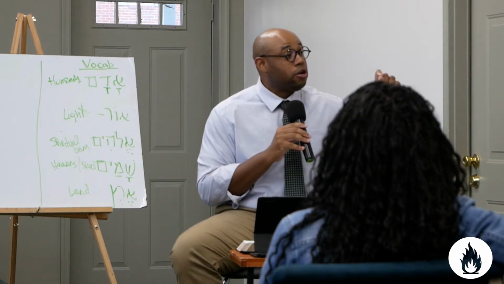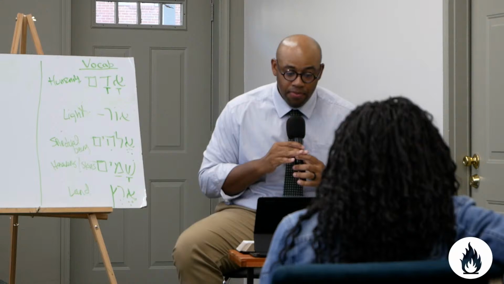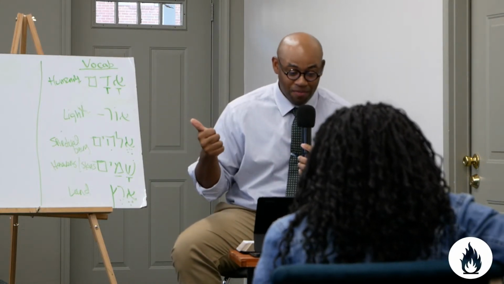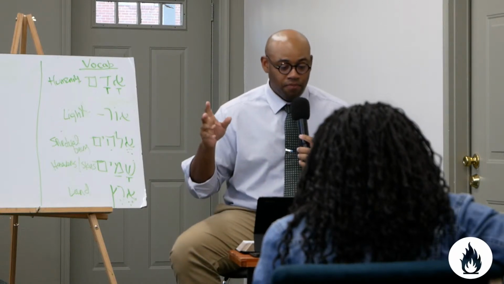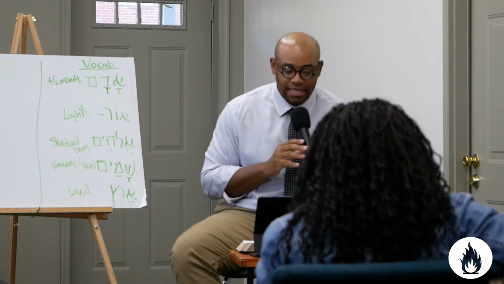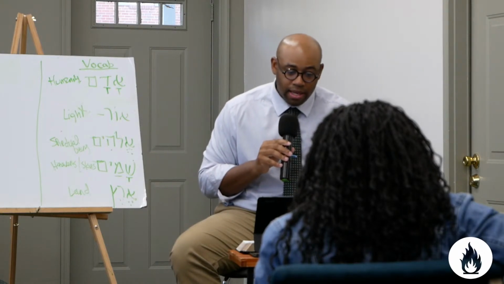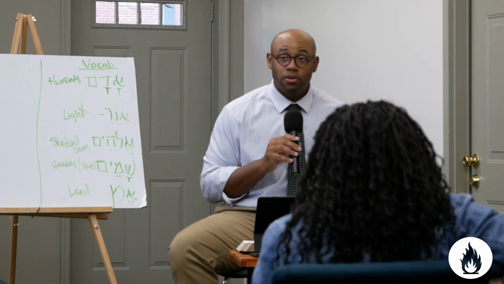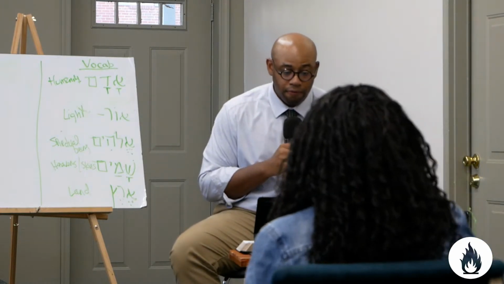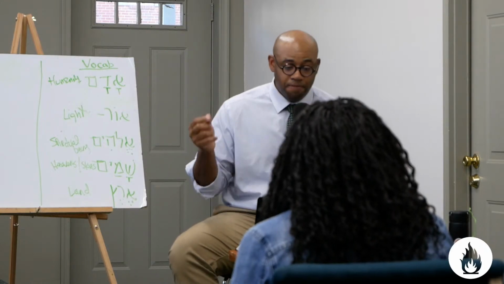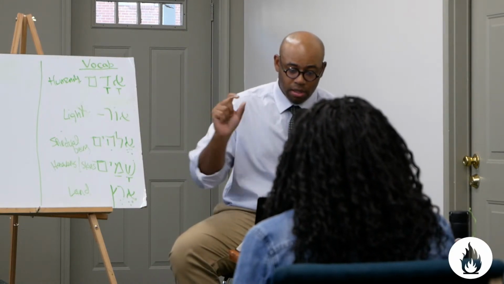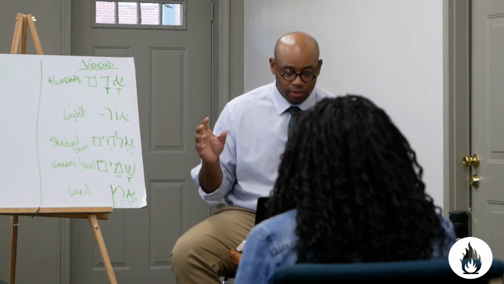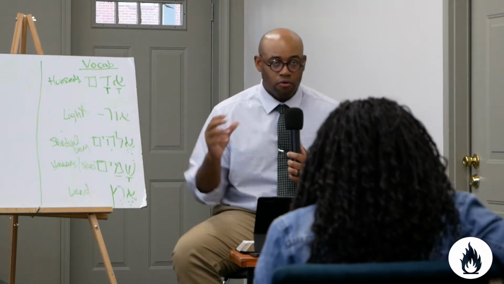Here are the books that are considered prophets. It's in the notes, but I'm going to read it anyway. Joshua is in the prophets. That's a very different way of reading the Bible. Joshua, Judges, Samuel, it's one book in Hebrew, but we call it 1st and 2nd Samuel. Same thing with Kings. Jeremiah, Ezekiel, Isaiah, and we call them the minor prophets. They call them the 12. That's what they're called. It's all one scroll. It's the 12. And then the writings, the Ketuvim, has Ruth, Psalms, except Psalms is supposed to be first, but Ruth, Psalms, Job, Proverbs, Ecclesiastes, Song of Songs, Lamentations, Daniel, Esther, Ezra, Nehemiah, Chronicles.